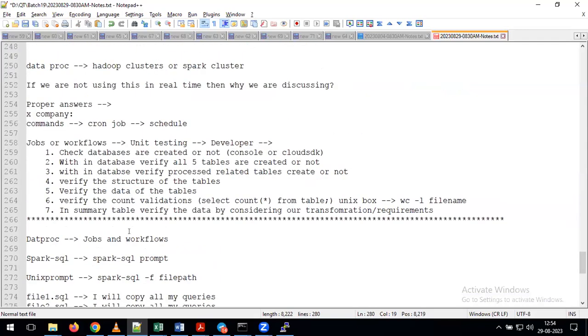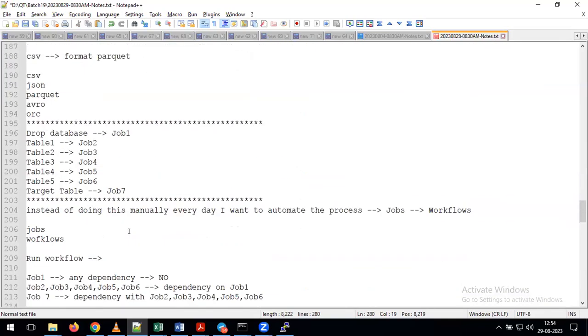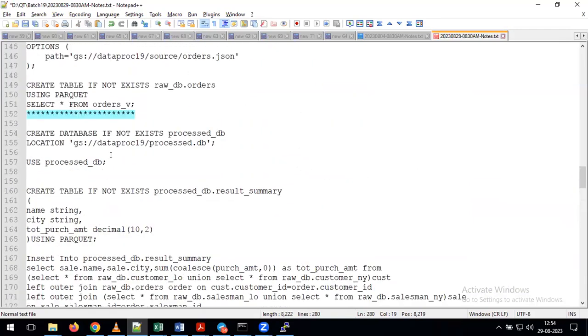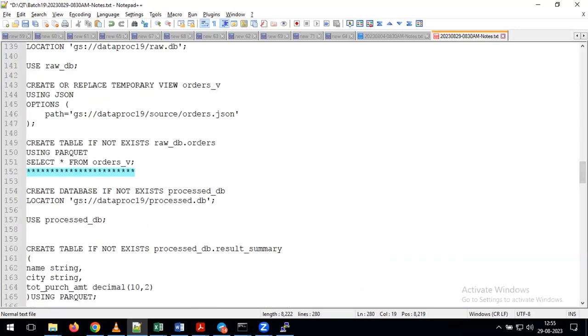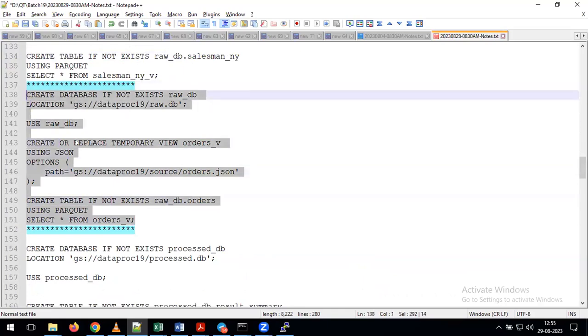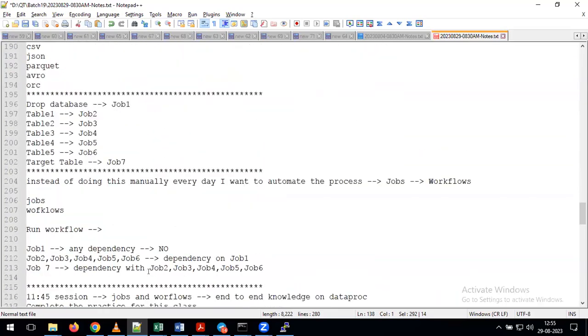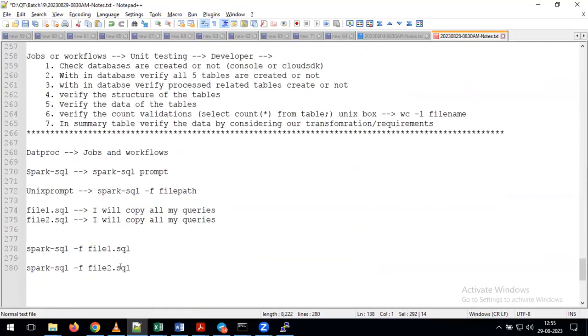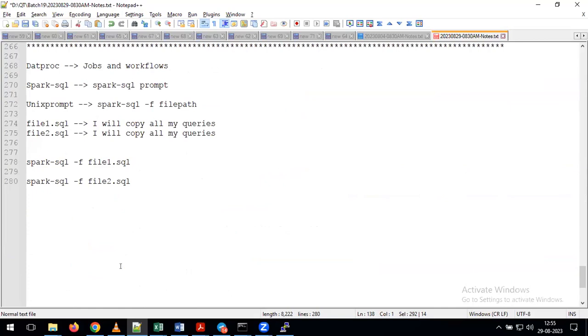And this morning, what we did, we connected to the Spark SQL prompt. In every prompt, we are going to run all these queries, might be you are running all the queries at a time, or one by one. But for this orders table, I want to trigger all these commands at a time. Then what I can do here, I will put all these commands in a single file and give that file as input to Spark SQL -f. With that, you can simplify the process of running the queries also. That is one more option we have. Just we'll try to see that option.